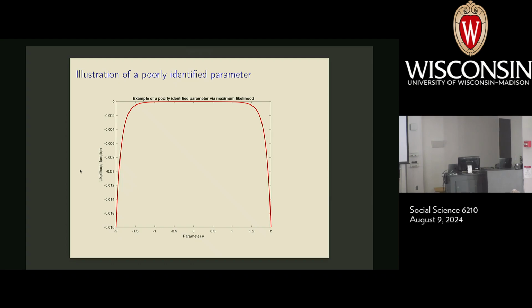So the way I think you think about this is with a neural net, we have an objective function that's very flat around the true solution, which is at 0 in this function here. But if you could see this, it's really, really hard. If I gave this function to you as an optimizer and asked what's the optimum, and I didn't tell you that the true solution was 0, you could be anywhere in this range, right? So that's a poorly identified objective function. That's exactly what's happening in a finite mixture model, but in a much higher dimensional space. There's a big region of coefficients where you can't tell what they are.